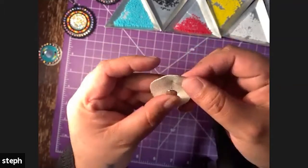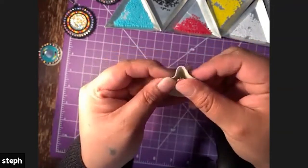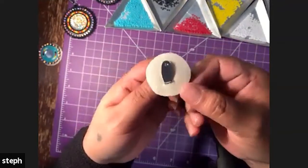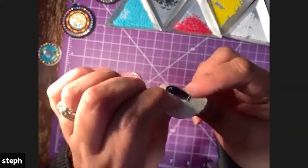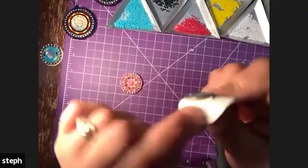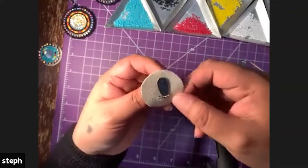And then what I have to do is poke that through the part that's going on your earring. You just want to make sure it's nice and centered. And see how it's going to poke through? I'm just going to push that through. And there you go. So there like that. What I would do is stick a little bit of glue underneath the fingernail post, the vinyl, in between there. And then I would just stick a whole bunch of glue on top of here.